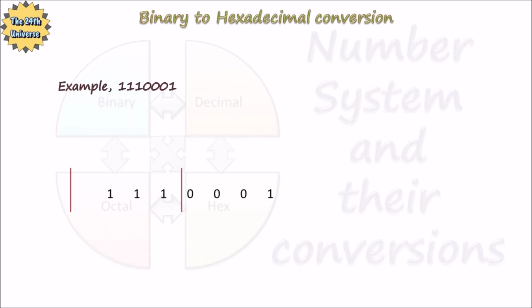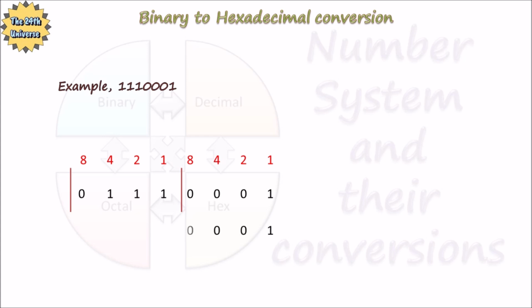1110001 is a binary number. Group all the ones and zeros in the binary number in sets of 4, starting from the far right. Add zeros to the left of the last digit if you don't have enough digits to make a set of 4. Convert each 4-digit group binary number to decimal number separately. That is, writing the expanded 2's powers for each group separately. Write the decimal value starting from the rightmost digit.